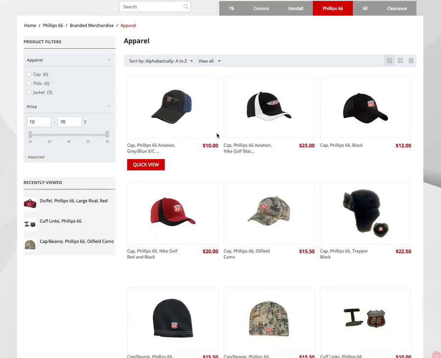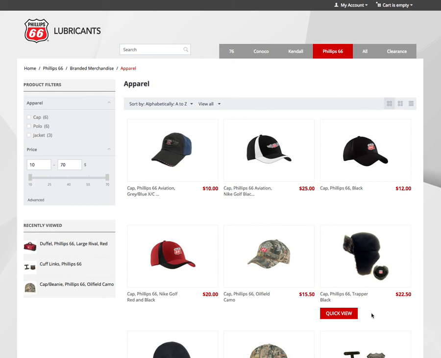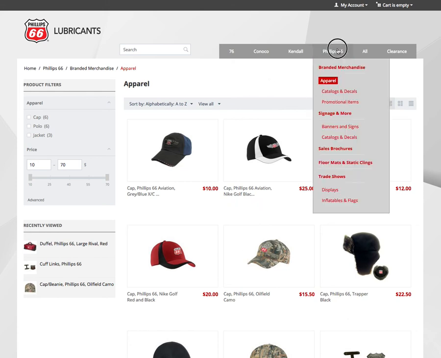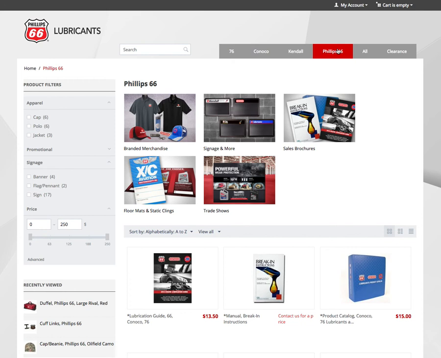And let's go to a really long one. Another thing I wanted to show you, it's sort of peeking out right here in the window, the back to top button. If you have really long, say we go to all of the Philip66 items, and it's going to show us quite a few items since we're viewing all. See, we've got view all still there.